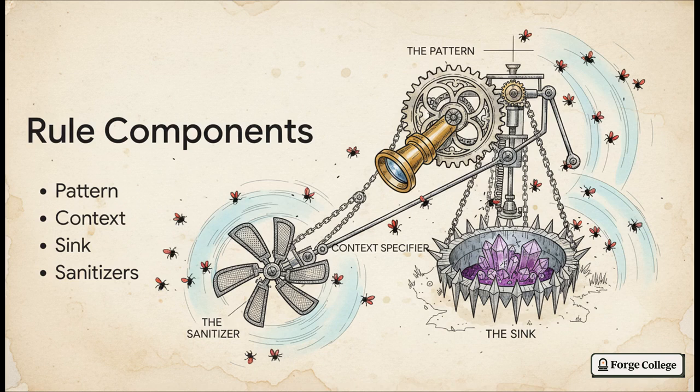You want to know the secret to writing a truly great rule? It's all about tight context specifiers and explicitly known sanitizers. If you don't define those really well, you are going to get absolutely buried in alert fatigue and incredibly noisy false positives. Trust me on that one.